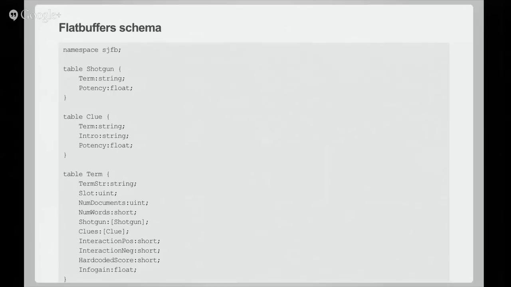So this is an example of a schema, which is the same custom schema style as you use for Cap-n-proto, but the namespace ends up being a Go package. So if you have multiple objects, you end up with a package with all different files, and each of your different objects ends up with its own file.